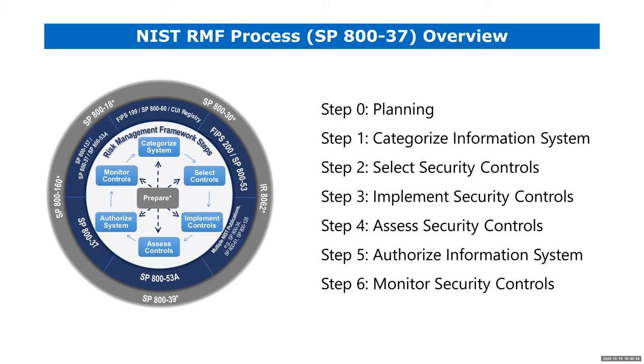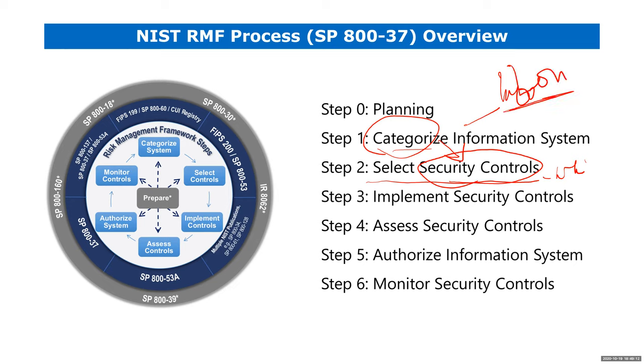The overall system categorization is not driven by the number of controls or which controls, right? It is driven by those information types and the system's mission and whatsoever. The categorization defines which controls you should apply, but it only defines the minimum that you need to apply, not the maximum. There's really nothing as the maximum control you can apply. Your control selection is driven by the categorization, and categorization will define the minimum controls you need to apply to meet that categorization category, which is like low. But you do have the option to add more than that if there is a need and justification, right?